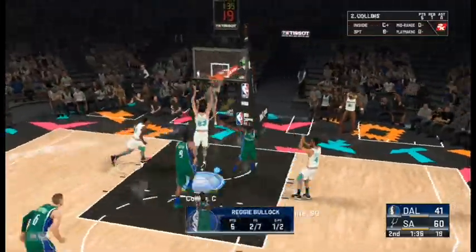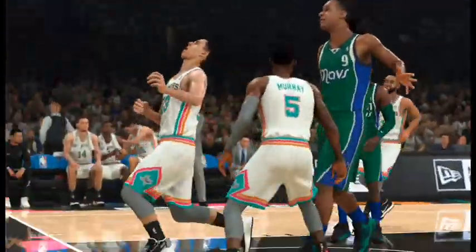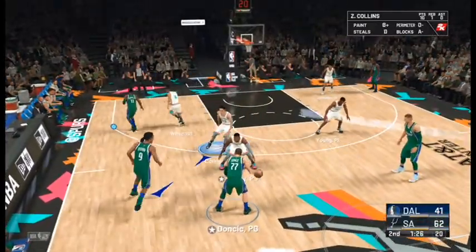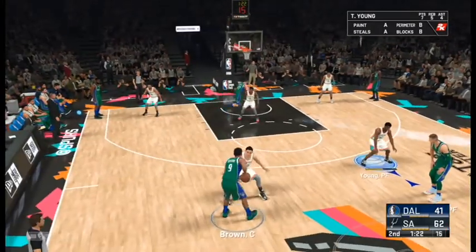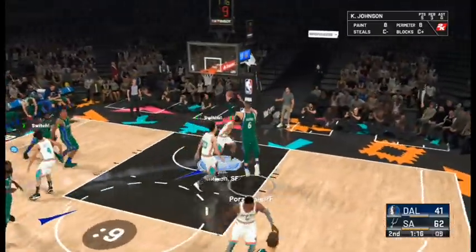This guy just can't find his rhythm, and you look up at the scoreboard, they absolutely need his productivity. Oh, what a perfect pass to set that up. Hey, the feed might have been pretty, but the finish, that was angry. Now here's Doncic. 15 points in the game. And we've got 1:18 left in the half.